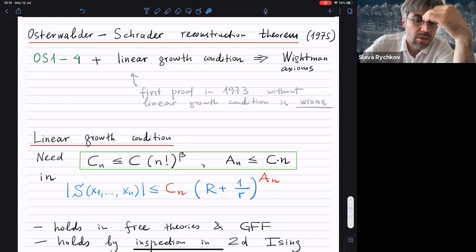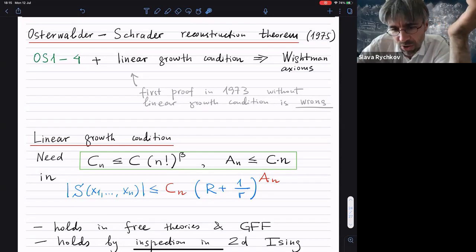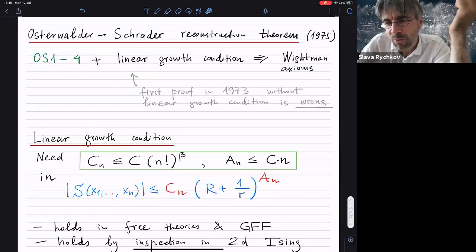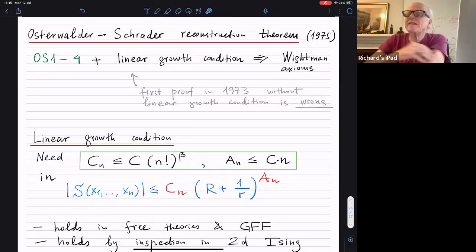I'm not sure. You would expect that in higher dimensions, this condition would have to be strengthened or relaxed. I'm obviously somewhat wrong, but I would expect it to be dependent on the volume and not just the linear separation R. About volume, we are working in infinite volume. Which volume? No, I meant the volume that has to be put forward to contain all the excess, okay?